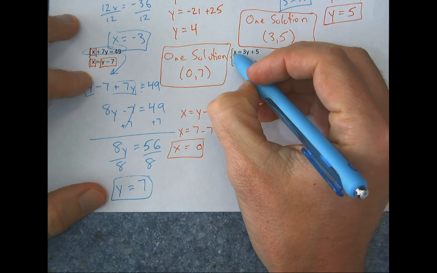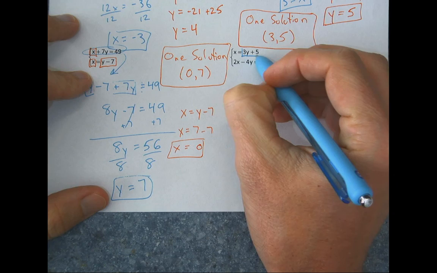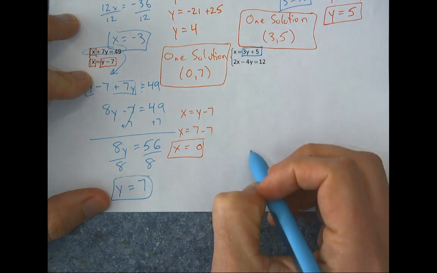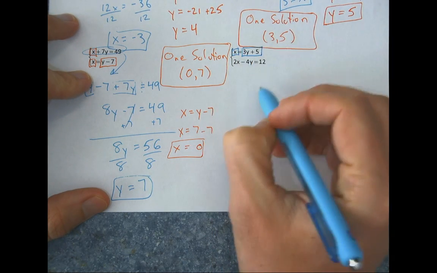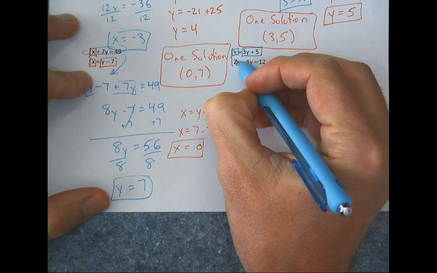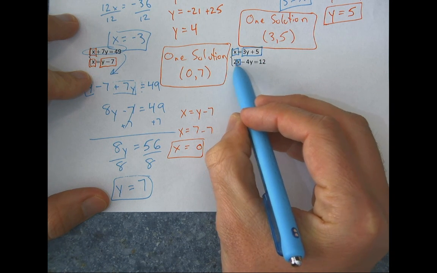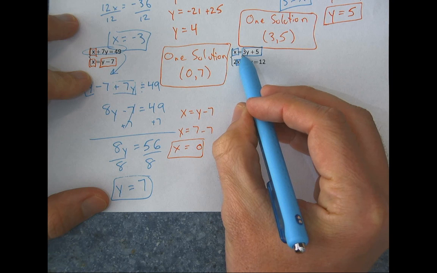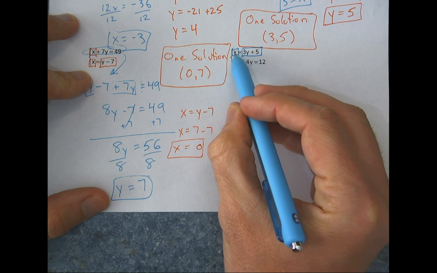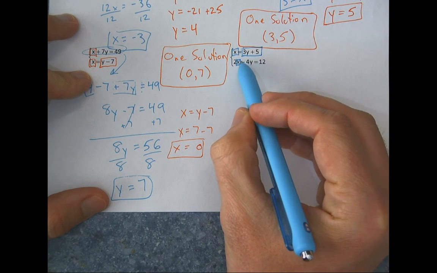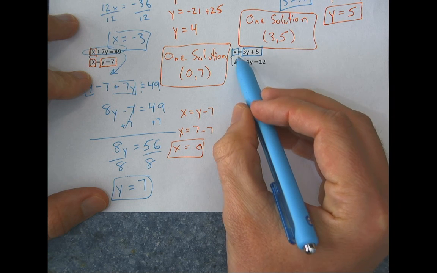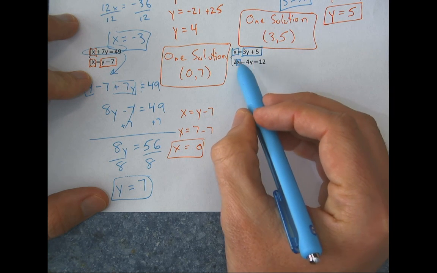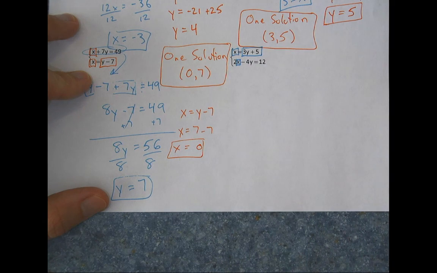So I see that I already have x equals, which means I'm all set up for substitution. So if x equals that, it means anywhere I see an x, I could substitute. Now you're always going to the other one. And so here's my x in the other equation. I can change it to this whole thing because x equals this. Therefore, just like if x equaled 10, I could put 10 in. X equals 3y plus 5. I can plug 3y plus 5 in.